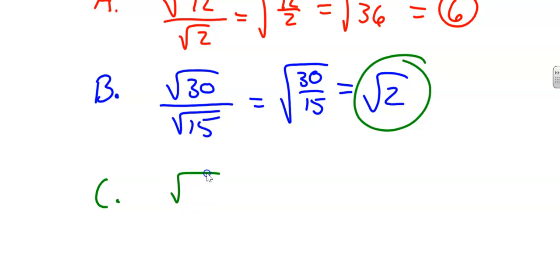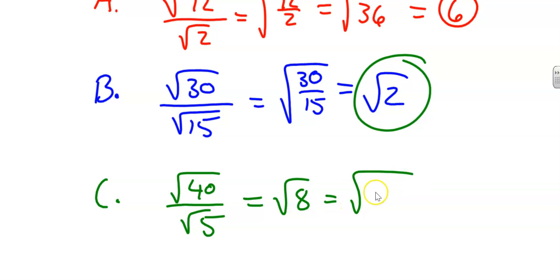So you may get something like this, where you're going to take the square root of 40 and divide it by the square root of 5. So if you do 40 divided by 5, that would be square root of 8. Now, it's not a perfect square root, but you can simplify this one and break it down. So once you get it here, you can start breaking 8 up as 4 times 2. But there's your perfect square root of 4, so you can take that part and make it 2. And then your 2 is left on the inside, so that one would be 2 square root of 2.